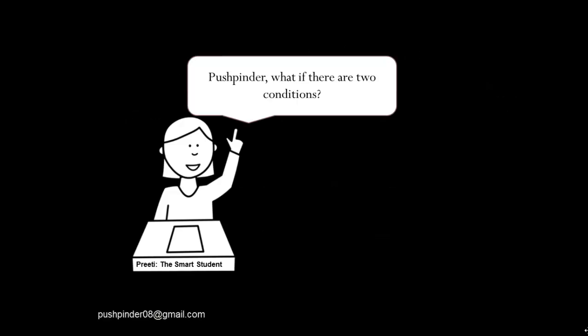Preeti has another question: what if there are 2 conditions? Very good question, because you will get questions in which there are more than 2 conditions. So what should we do? There are certain types of conditions in these questions, so let me first explain those types. There are 2 types of conditions. The first are positive conditions and the second are negative conditions.